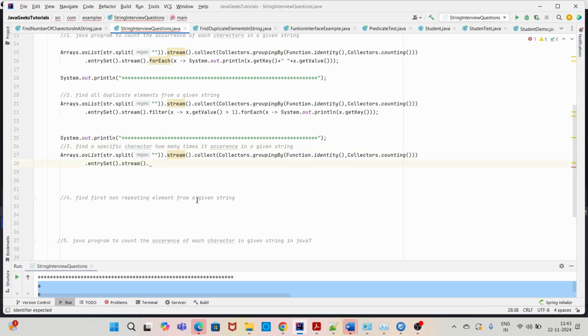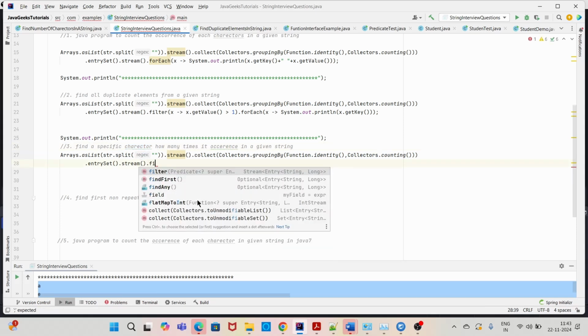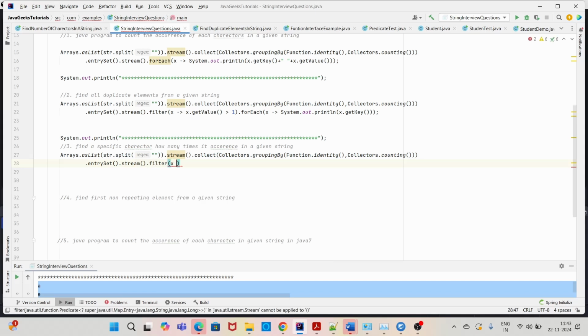So the question is, how many times a specific character occurs. What can we do? We just filter it. What they are asking is a specific character, in the sense of the key. They will give something like 'a', and how many times it occurs.